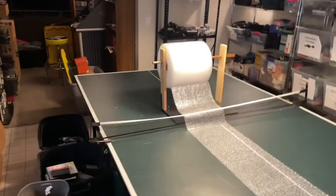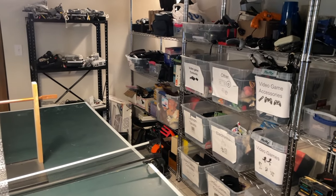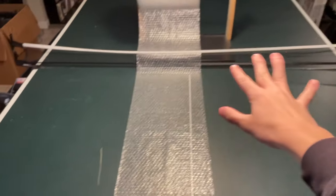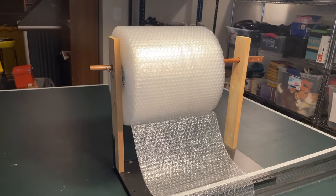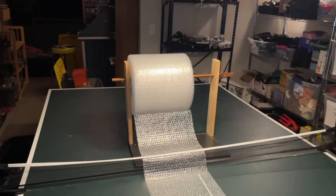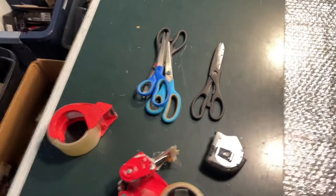I ship on a ping pong table, which is kind of interesting — I don't know of anyone else who does this, but I've done it for years and it's worked really great. When I wake up in the morning and there are 20 things sold, I go through all of them, pick them out, and line them up on this half of the ping pong table so I have quick access to everything. I made this bubble wrap roll using a server rack with drilled screws — it works really well so you can have bubble wrap down here and easily just quickly wrap an item all the way up.